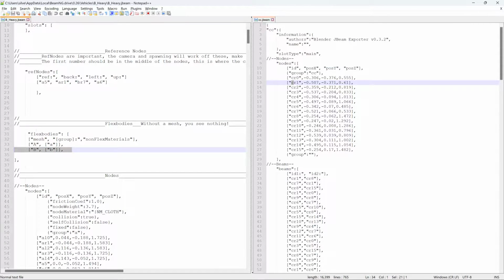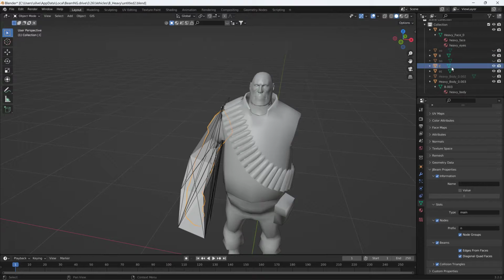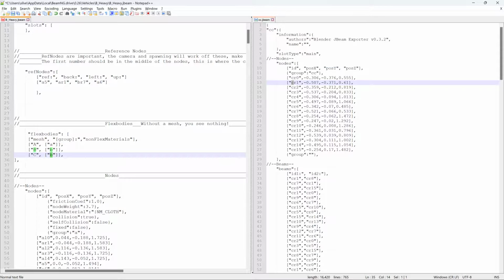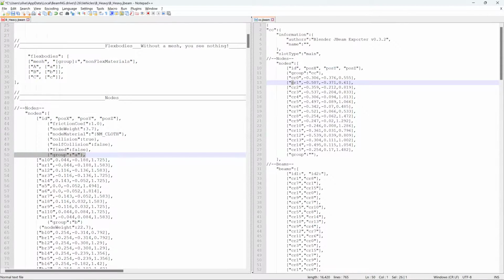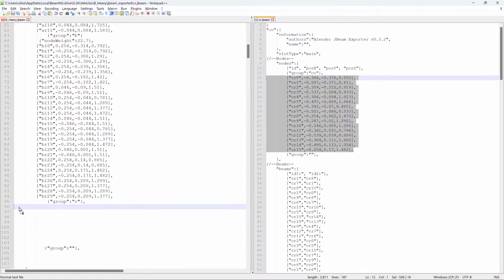So we add a new flex body, and our new flex body is C, with capital C. As you can see, it is C. And we're going to give it the group C name. So now we come down to our nodes, and we save time by copying that to our clipboard, pasting it here, changing this to C, giving us more room, so we have more groups to add later. So we add these nodes.